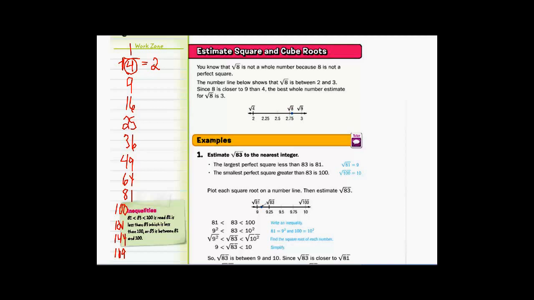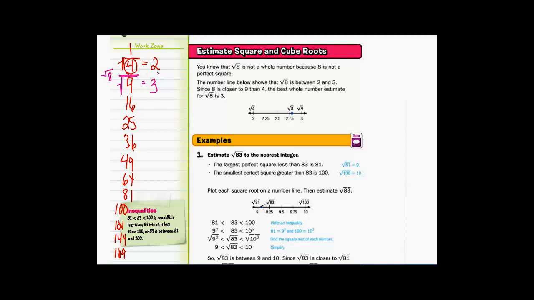So, not all square roots come out even, such as the square root of 8. Square root of 8, if you look, falls not quite in the middle, but let's say between 4 and 9. So that way you know that the square root of 8 should be bigger than 2, but the square root of 9 is 3, so it should be less than 3. That square root of 8 should pop up right in here.